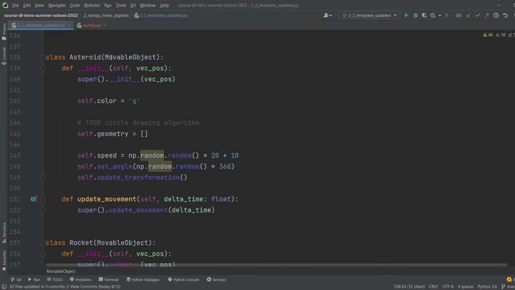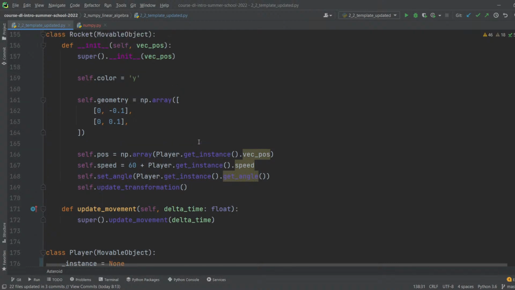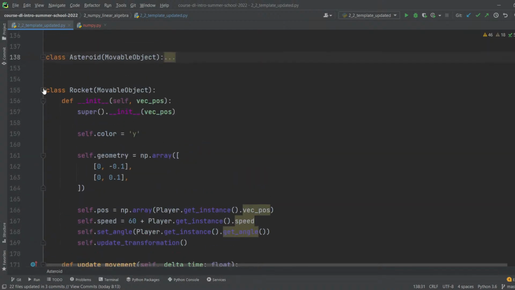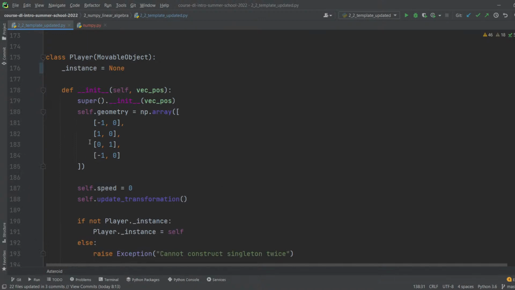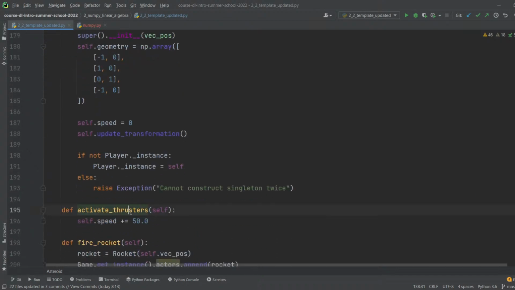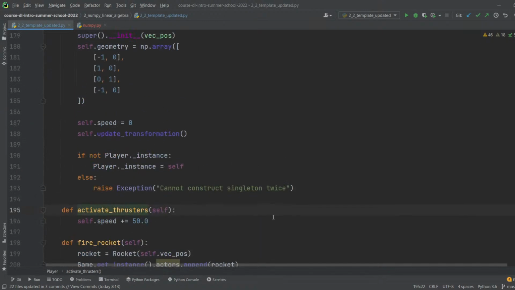The same way from the movable object, we add additional color, geometry that we will implement, speed, angle, transformation. Rocket. Same way as the previous one, we define additional features, additional methods. Player. From the movable object, we define its geometry, so it could be its location, speed, formation, activate thrusters, so basically add a bit more to the speed.